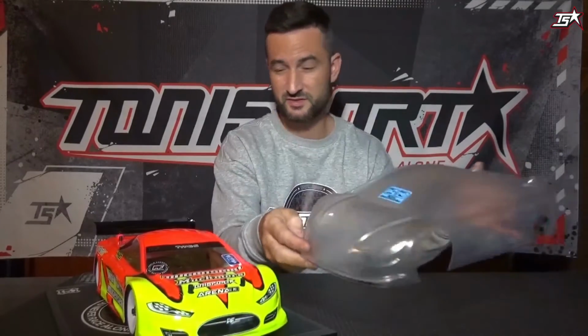As you can see, a lot of work to do before you can paint the body shell. There are a lot of things you have to take care about: the outlines, the wheels, the holes for the wings, and all these things. I recommend you take your time when you prepare a body shell, because a perfectly fitting body shell on your race car will drive better than a body shell which is completely mounted in the wrong direction. Take your time and always check your stock at home, that you have enough foam and aluminum tape and your scissors and everything you need to prepare a body shell before you paint it.